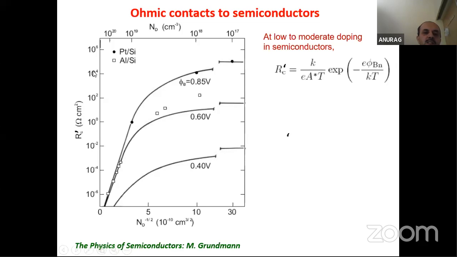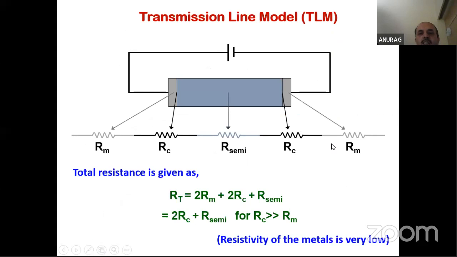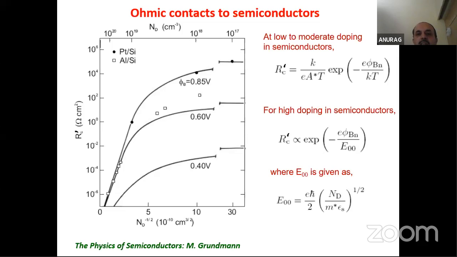you see the contact resistance variation from 10 to the minus 6 to 10 to the power 6. The plus 4 and plus 2 are actually not ohmic contacts properly. On the y-axis is the reciprocal of the square root of donor concentration, 1 upon square root of N_D. And on the top axis, what you see is the carrier or donor concentration in the material, increasing from the lower side to 10 to the power 20 or so.